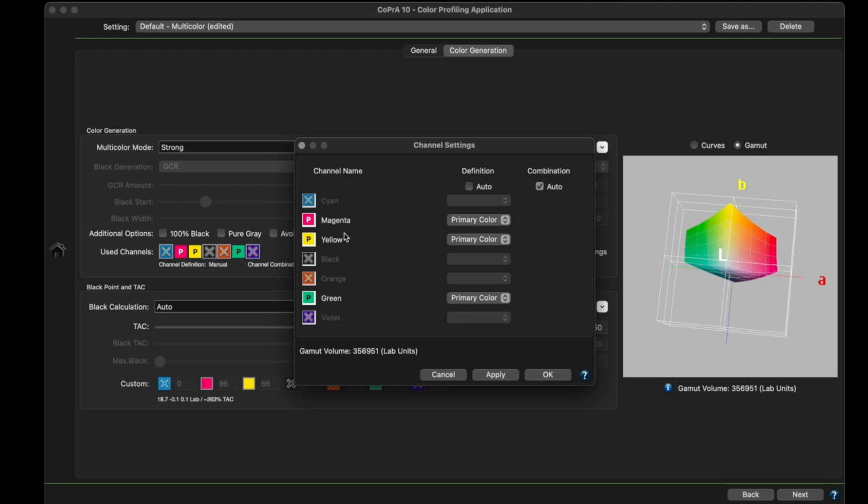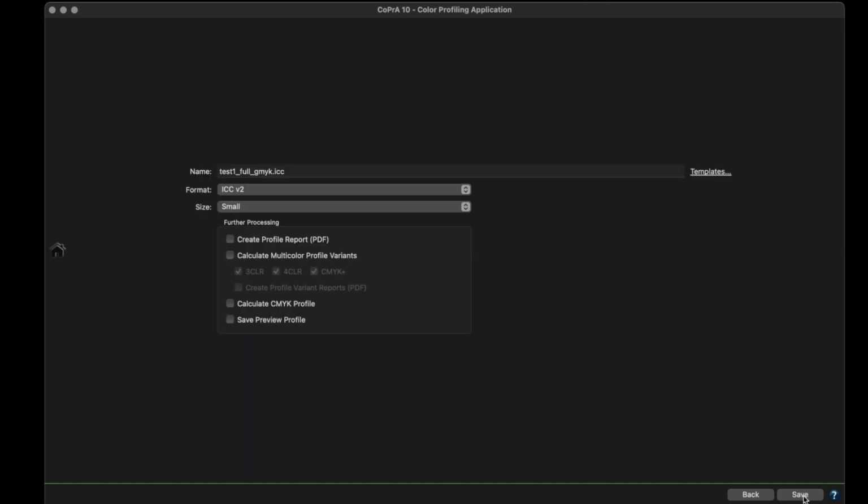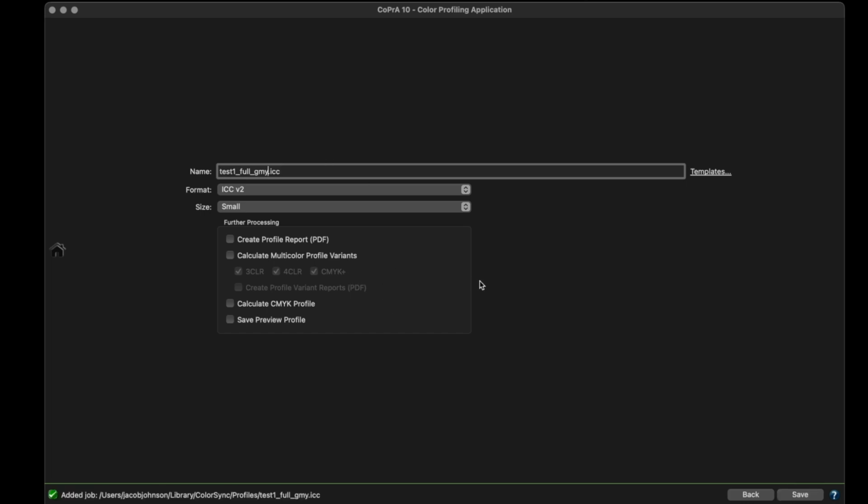We have green, magenta, and yellow. Okay, you can see that now our profile is getting pretty clipped off in certain areas, but let's see what this does. I'm going to remove the K from that, save it out.